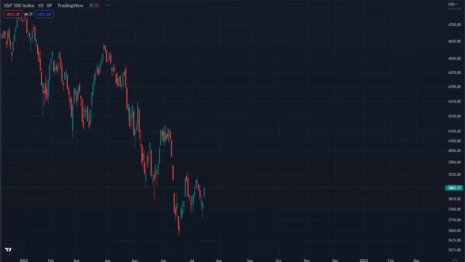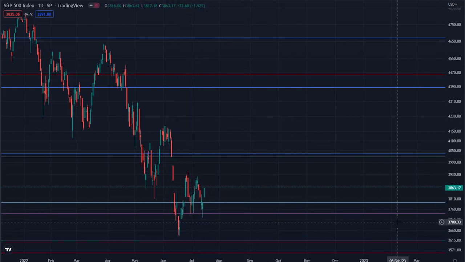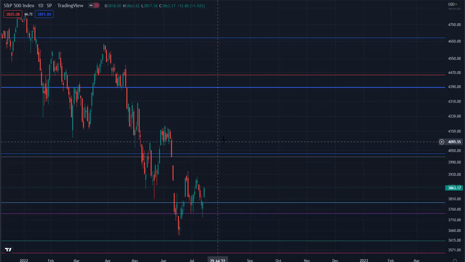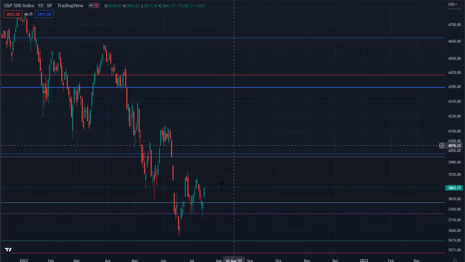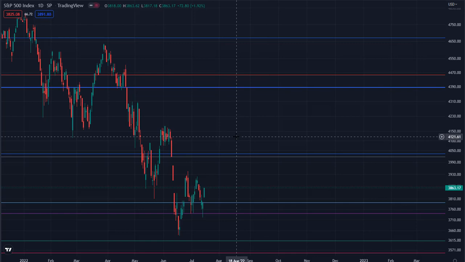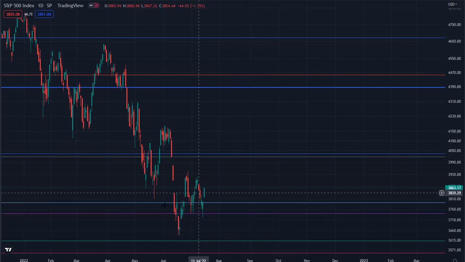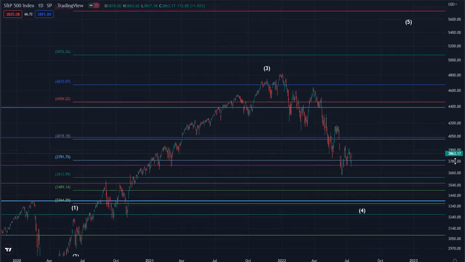Let's go back to the S&P real quick, and we can see this move is actually kind of nice. So from here to here, we're looking for a move up here, and if it breaks this, there's a chance this could be bullish and take us higher. It is my third option. Just want to reiterate, third option. But that's what I'm really paying attention to. It's starting to look really, really good.